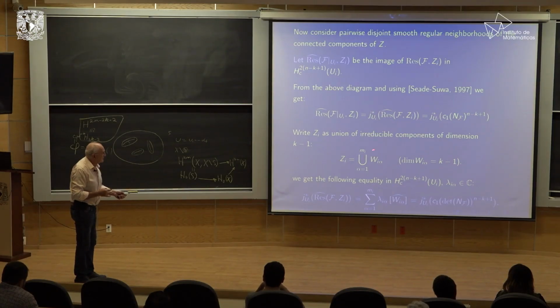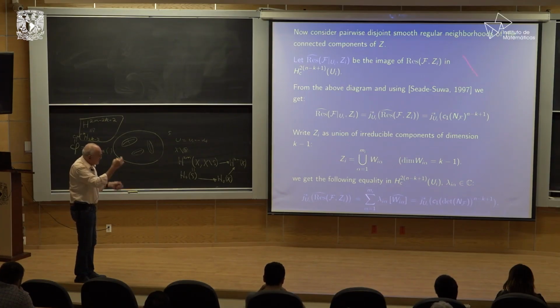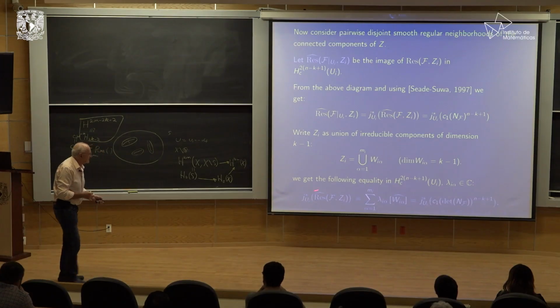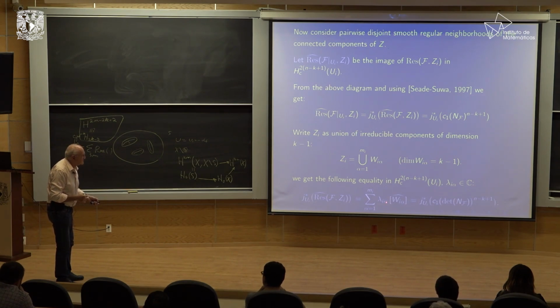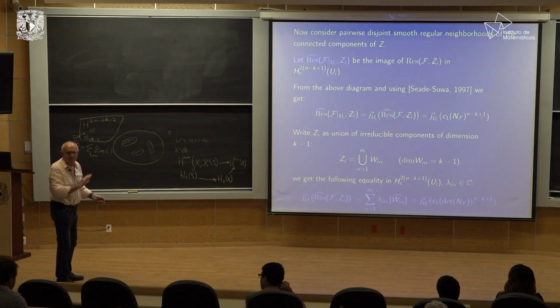Then the homology in dimension k minus 1 for each of these is isomorphic to the integers, or to C, sorry, to C. Okay? Then using that, we can prove that in this cohomology group, we get an equality like this. These residues, the sum of these, can be expressed like this for some complex numbers. Which numbers we don't know, but for some numbers, this sum of residues, which is the chain class of the determinant bundle, is expressible like this. We are going to keep that formula.